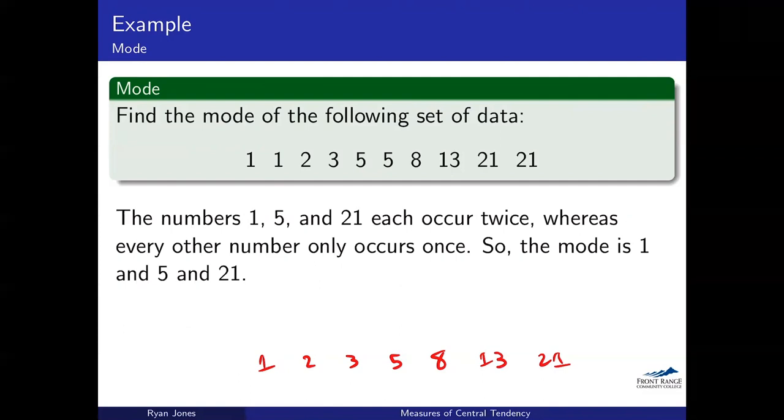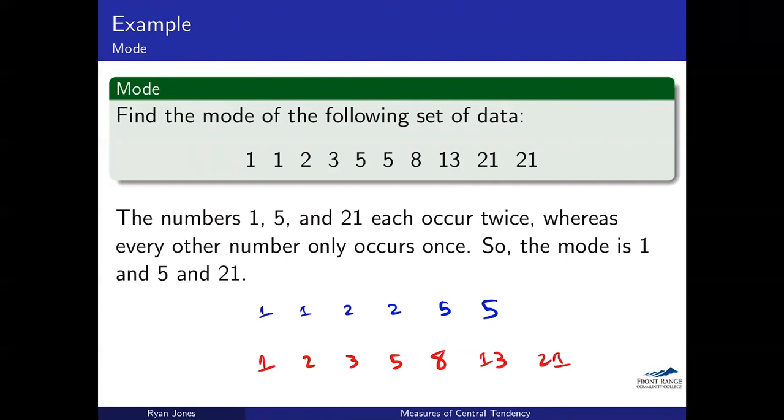I could give you another data set. I could give you something like 1, 1, 2, 2, 5, and 5. And there, each thing appears 3 times. Or excuse me, each of the 3 things appear twice. And so we would say, again, that there is no mode there.